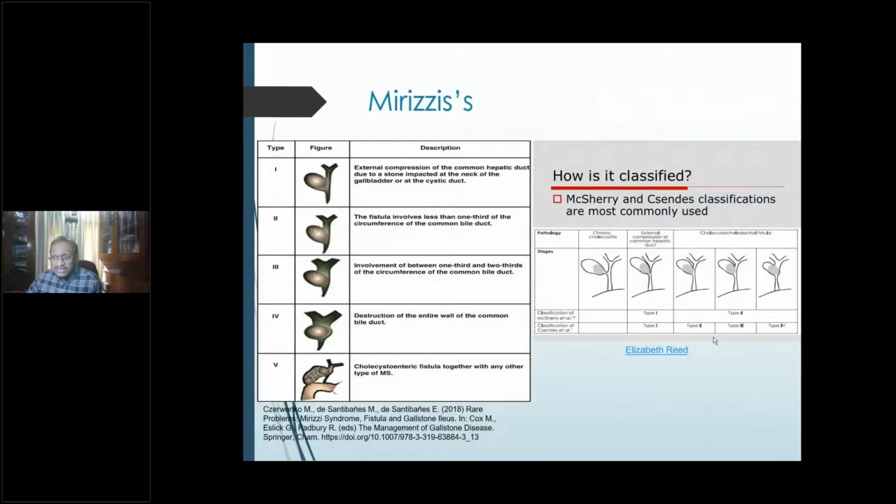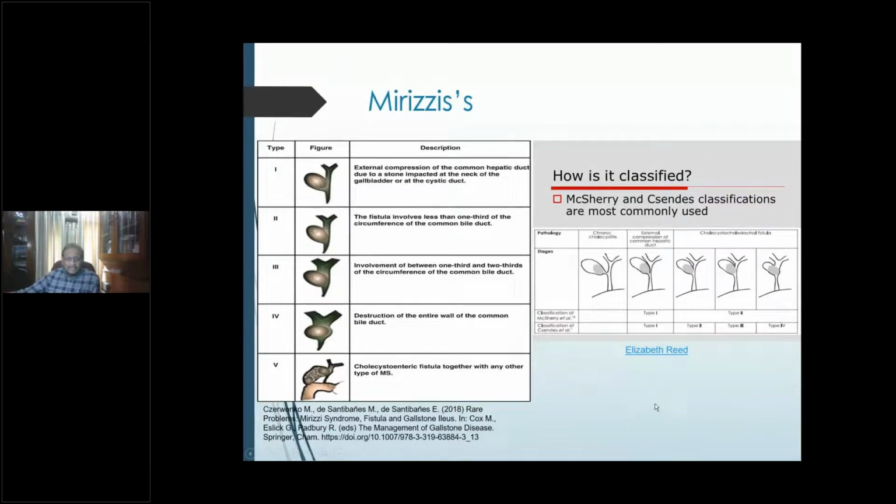And if you just see this figure, it is very, very informative. So the stone is getting impacted out here. See the stone getting impacted out here. Now there's adhesion. So that's the CHD wall here, and that's the Hartmann's pouch wall here, getting inflamed and adherent. With adherence, now the wall is breached, there's fistulous communication, and it grows in size, and the stone moves into the CHD. So that is the whole pathophysiological event.